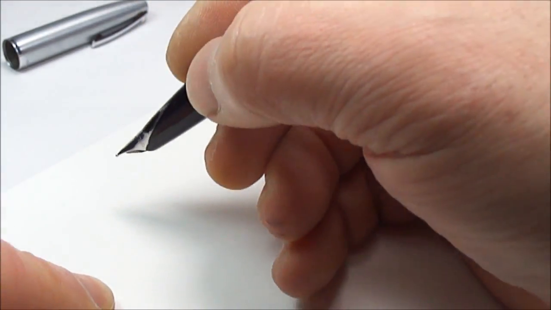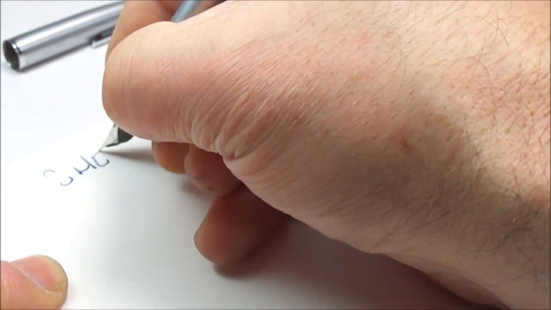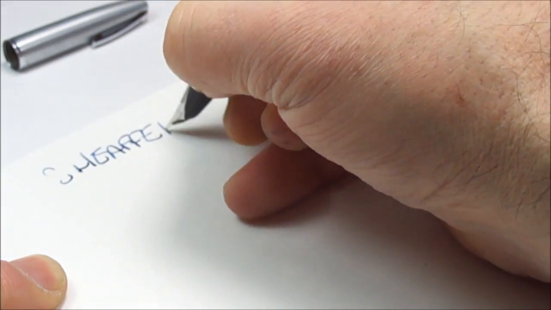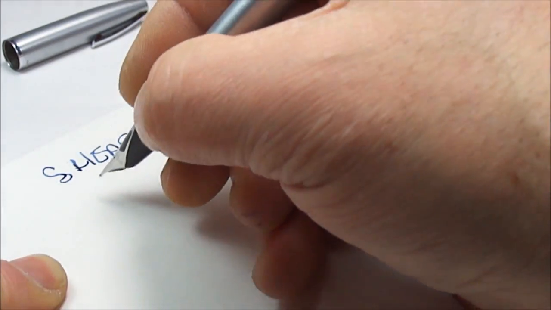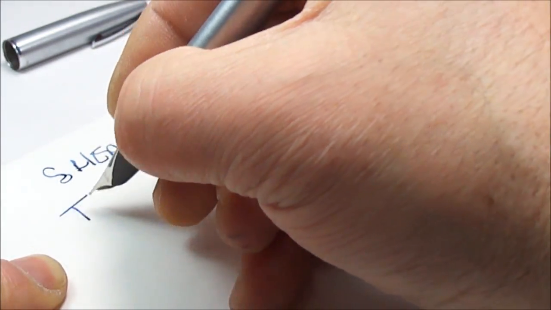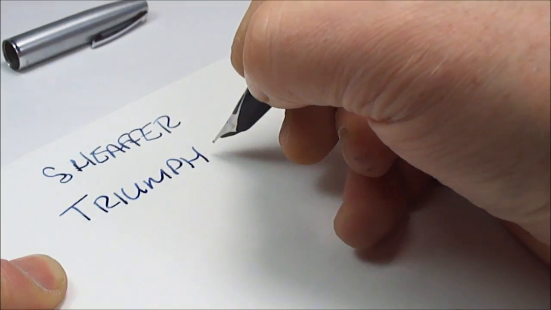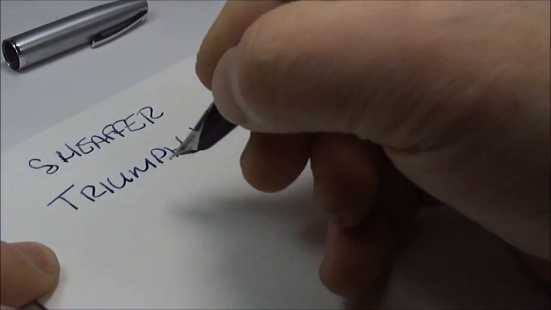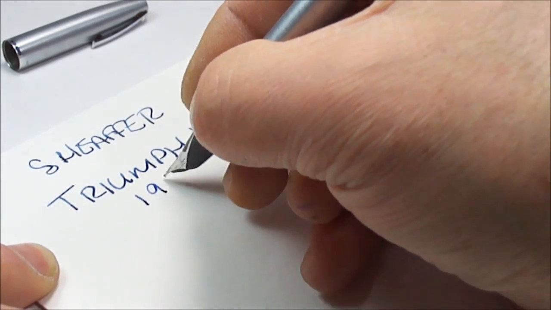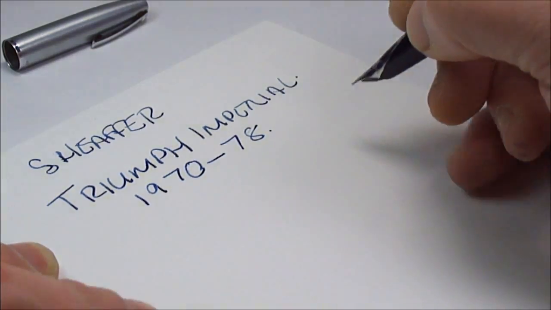What we need to do now, let's bring on the pad. What we have here is a just a little bit of skipping there because this is the first time the pen has actually been written with since I've serviced it. So we've got a Sheaffer Triumph Imperial. This particular one was launched in the region of the 1970s, although we know this particular one is from 1978.